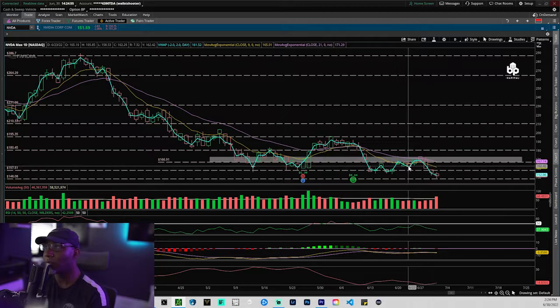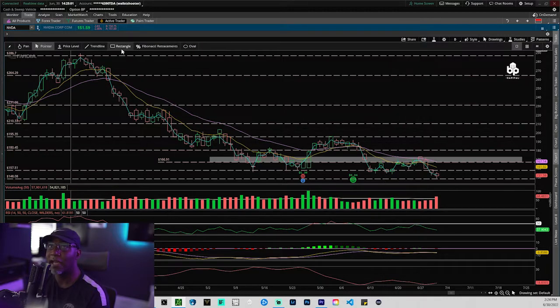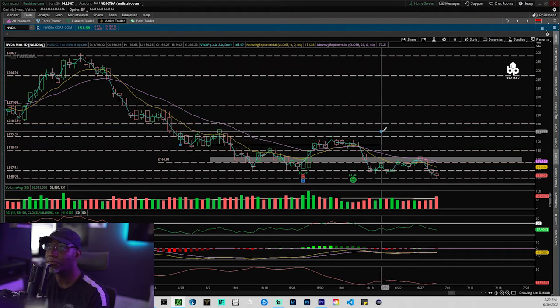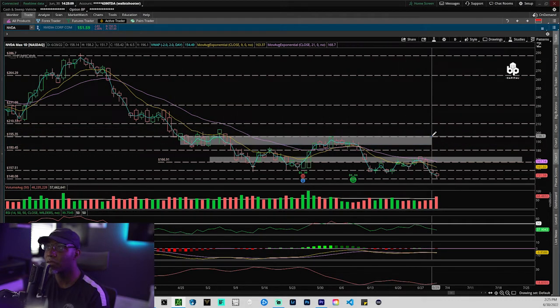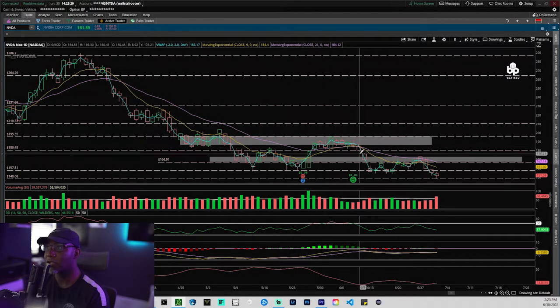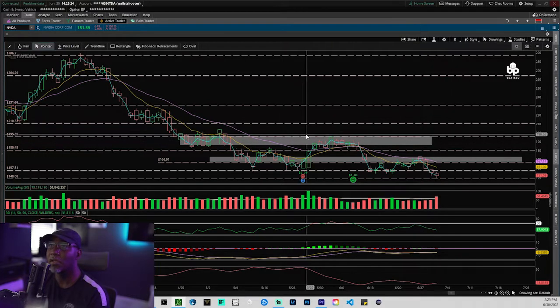So especially on a daily chart, if this area breaks, then I know I'm looking for the next area. Again, I have more price action right here. So I'm looking at this area right here. A lot of price action, a lot of movement was going on here, and more so just structure and a lot of rejection and bouncing between support. So I know this is a key level as well for NVIDIA.